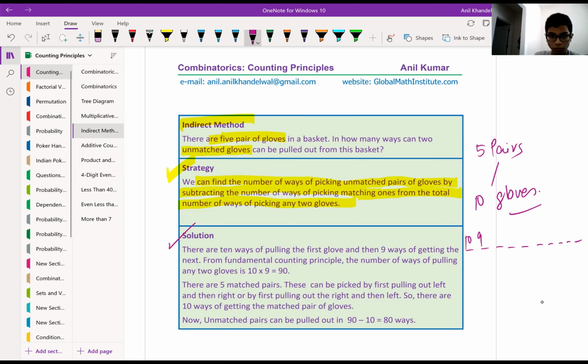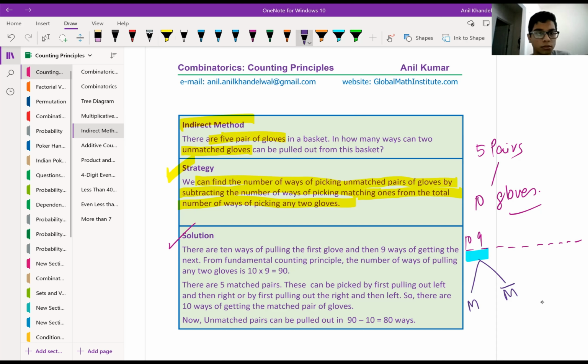So I have only 2 picks. When I make 2 picks, did I get matched or not matched? Now the question at this stage is, did we land up with matched or unmatched? You can say matched or not matched. When I pick a glove, there were 10 choices for me. Then I picked up the next one, 9 choices. Do they match or do they not match? This is what we have to look into, correct?